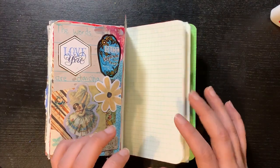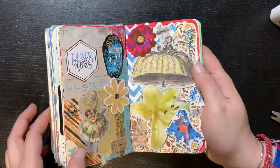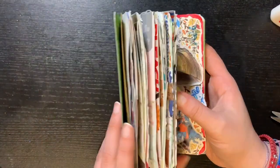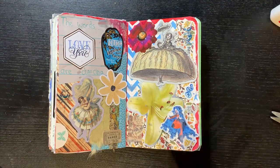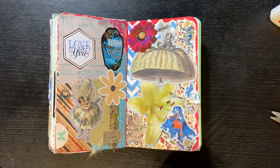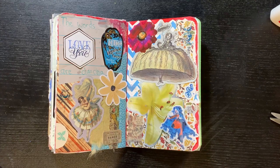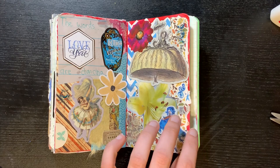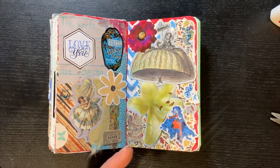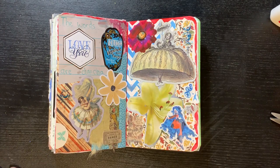I still need this much left, which I don't think is a lot, so I hope to finish this soon. Because when did I start this? March 18th. It's just been a month, so that's not bad. But yeah, I'm very excited to finish this and start a new journal, so y'all can see what this looks like. And I think I'm gonna pretty much finish it soon, because with my daily journaling, I'm behind one page, and then some other things, so I hope to catch up on that.